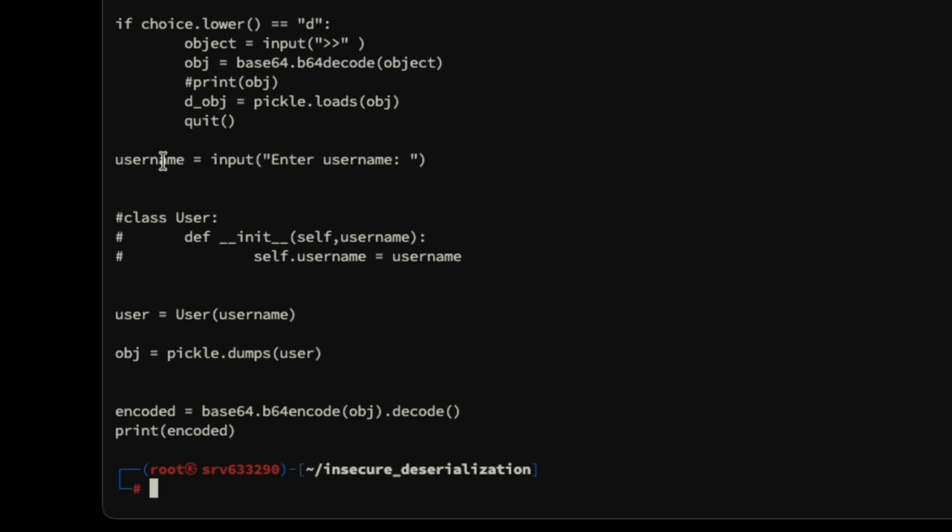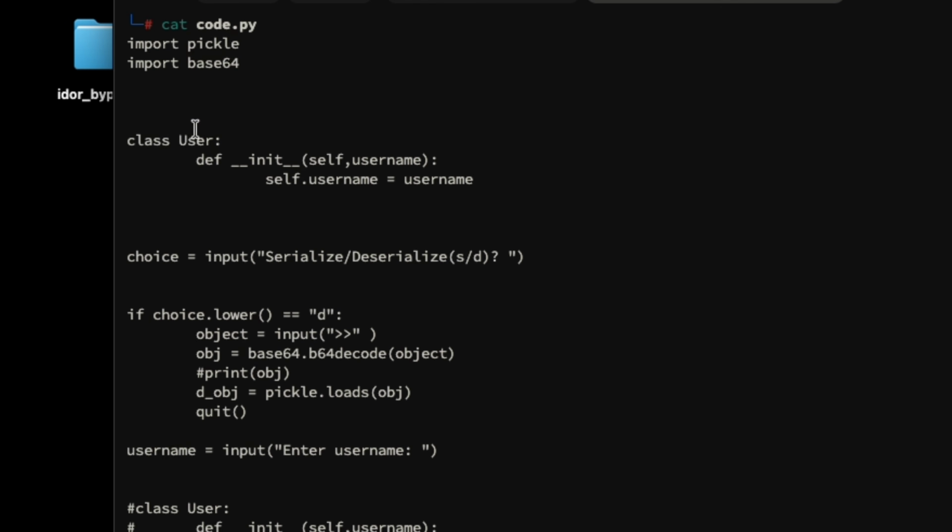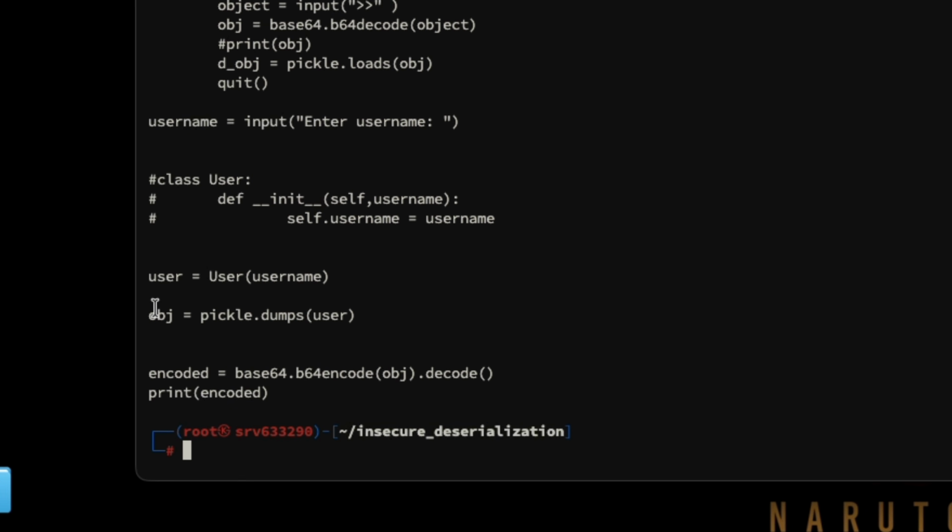Once we have that username from the user's input, we are creating an object of the class user, right? And over here we are converting this object into a stream of bytes. Then we convert the stream of bytes back into text using base64 encode. Once we do that, we'll have a base64 encoded string that is the serialized data of this particular object.